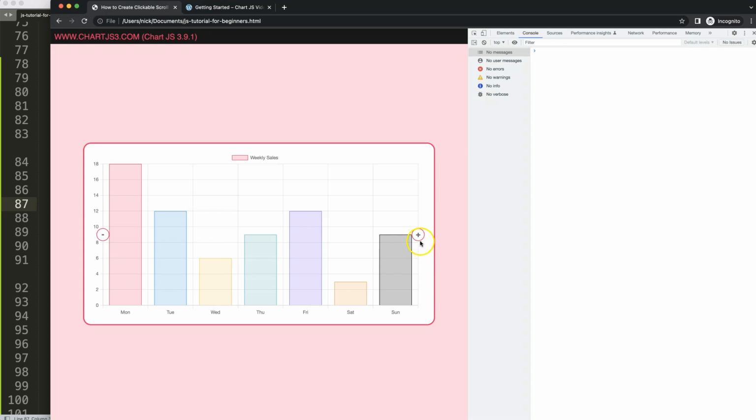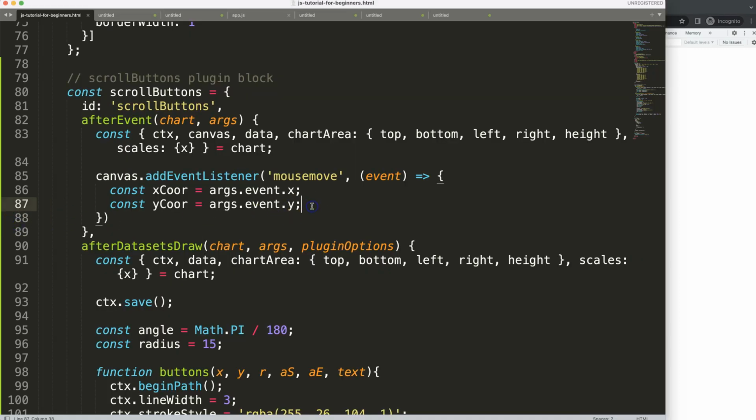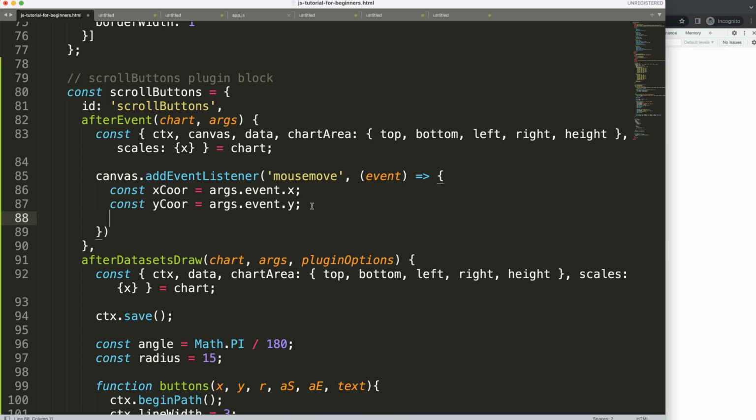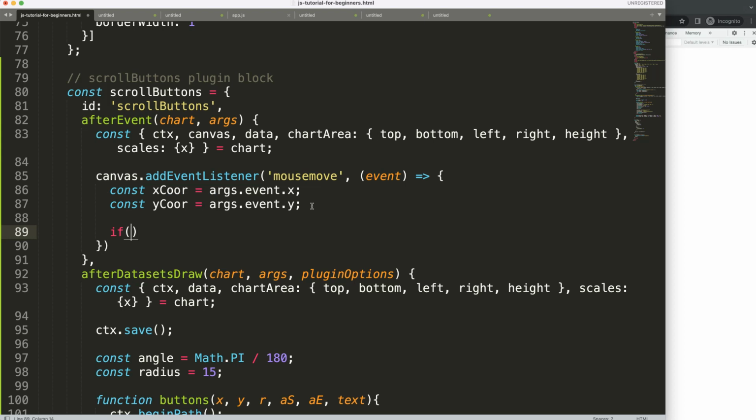What we want to do is get the button coordinates, and if we are within this range, do something or change something. So we're going to say if, and this if statement will be if the x coordinate is larger or equal to what exactly?